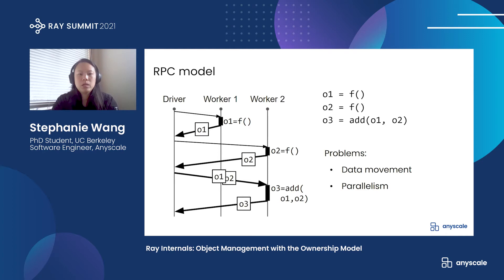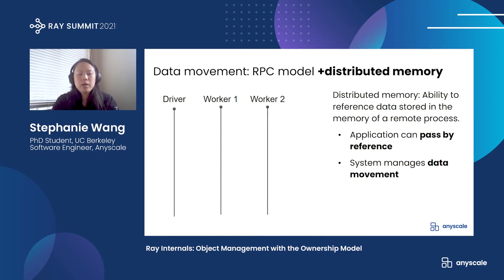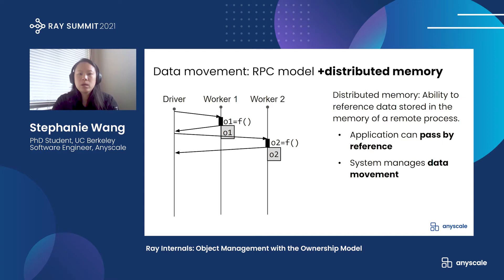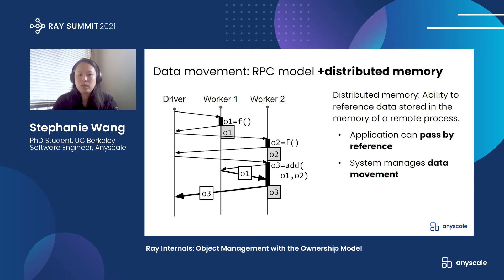Obviously this is a really naive way to execute the program, and we're not really taking advantage of the workers at all. The true problems are that there's a lot of unnecessary data movement going on, and there's no parallelism in the execution. Object refs allow Ray to manage these functionalities on behalf of the application. The main issue before was that we had to copy O1 and O2 back to the caller just so that they could be copied into the add RPC. This can get very expensive if O1 and O2 are large, so many systems get around this by using distributed memory. After executing the first task, instead of sending O1 back to the caller, we can actually just store O1 in memory on the remote node before replying, and we can do the same thing for O2.